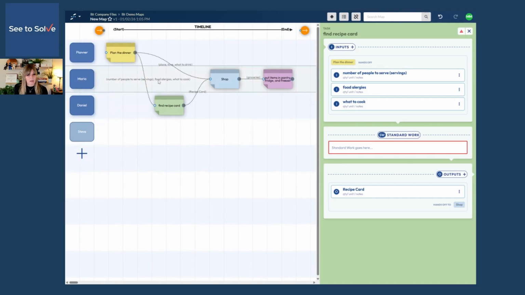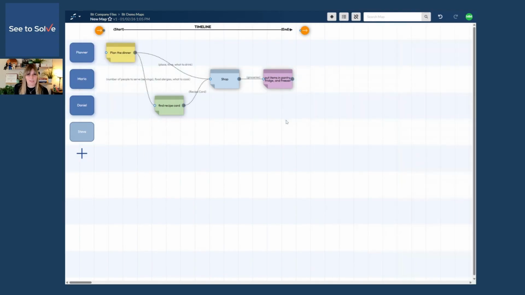If I wanted to see what all of these handoffs are, I can go into this home menu and check show handoff items names, and they just pop up. So this is nice if you kind of want to print this out and have people be able to see what it is that's being handed off. This is how you literally make sure that you don't drop the ball.